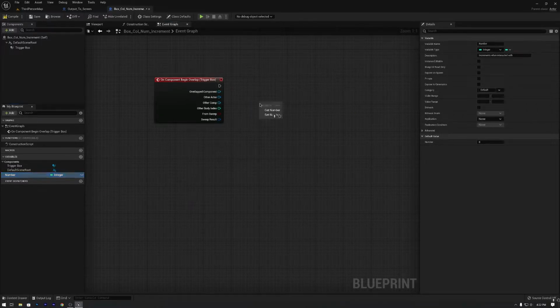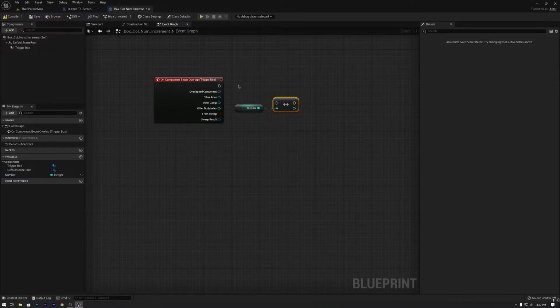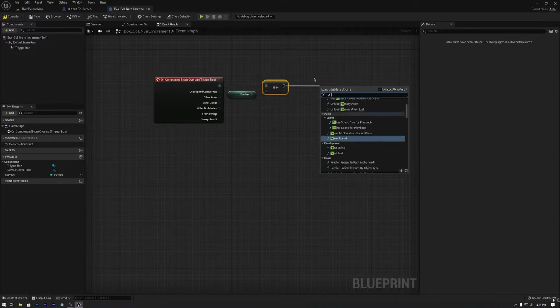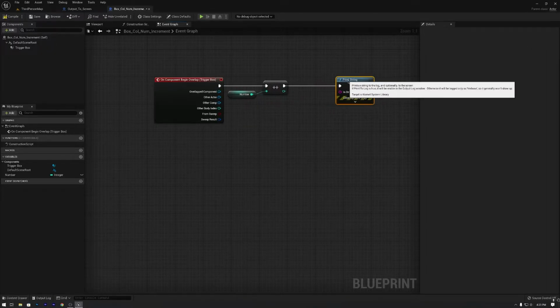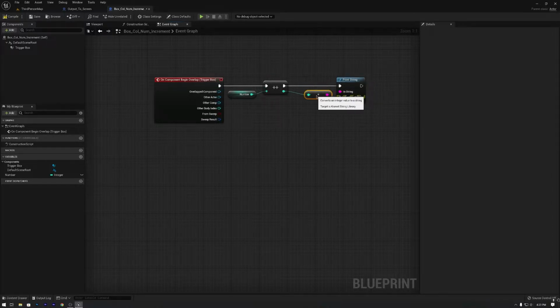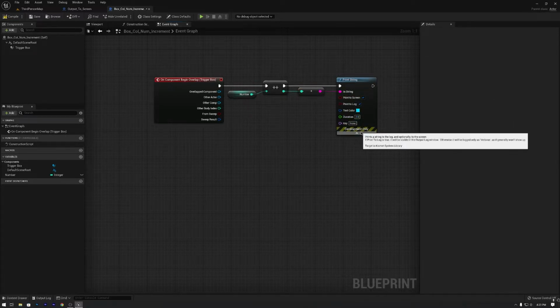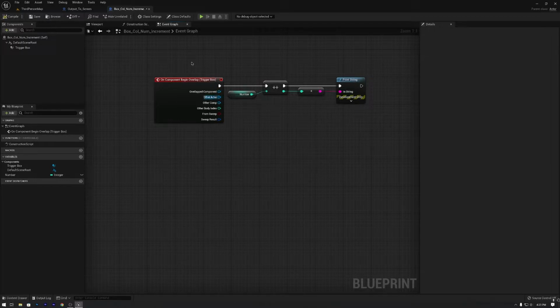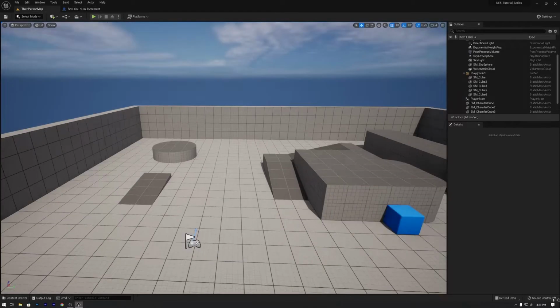And we're going to grab our nice little increment here. We're going to get the number, and we're going to go plus plus. And then we'll output it to the screen every time we do that. So print string, similar to last time. We're going to do this little thing here. It's going to convert this to a string. And we'll have it blue, we'll have it pop up on the screen for 2 seconds, that's fine. And we're going to compile it. That's all we had to do here, so let's save this and try it out, see if it works.